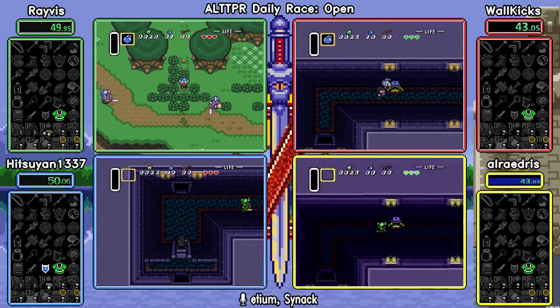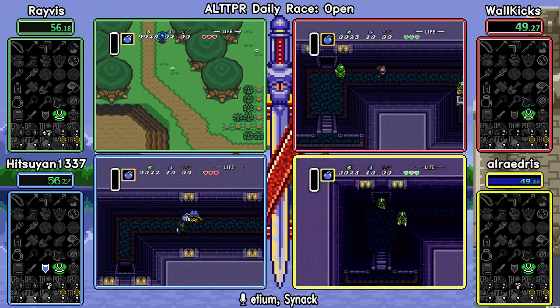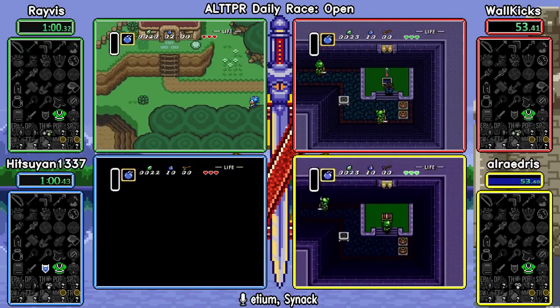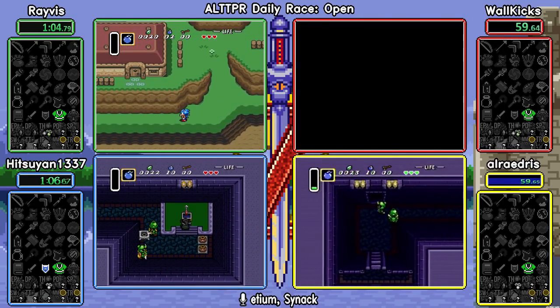And looks like we've got 3 racers heading towards Uncle. We got Ravis, who is doing the south road into Kakariko, farming bombs there from those bushes. And we got a hook shot right next to the Uncle. So that's a nice item.